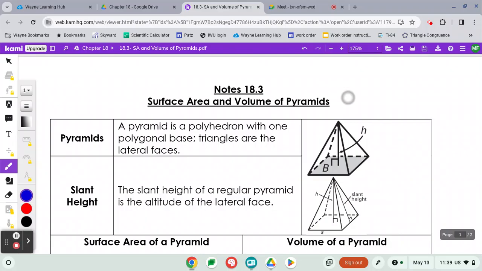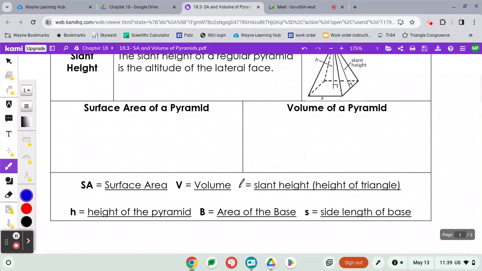Okay. So let's think about this square. To find the surface area of it, first we need the area of the base. Okay. So just like before, for surface area, B stands for area of the base. Now, how do you find the area of a square? Yeah, and the sides will be the same, right? Because it's a square. So you can do length times width or side squared, right? So that'll be that. How do you find the area if it was a triangle?